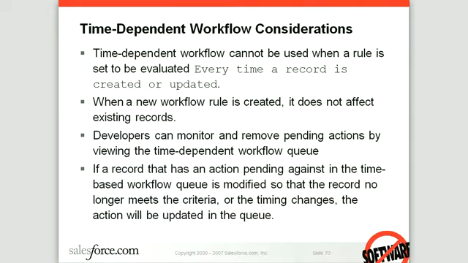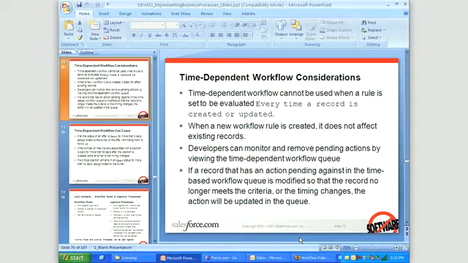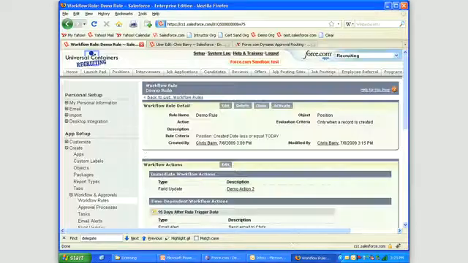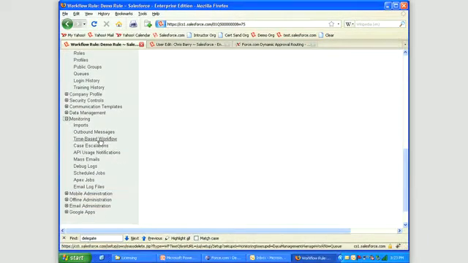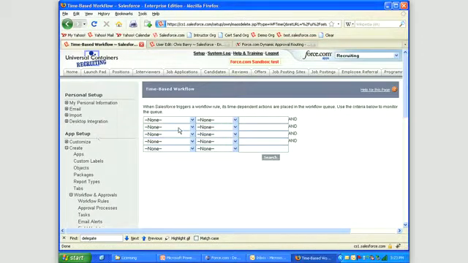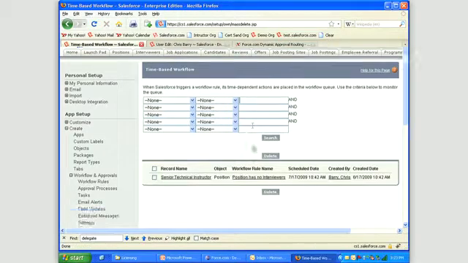There's something called the time-dependent workflow queue. If you create one of these, back down under monitoring is a time-based workflow queue. Here, you enter some criteria, or you could enter no criteria. You could also filter by the workflow rule name or the object equals position.